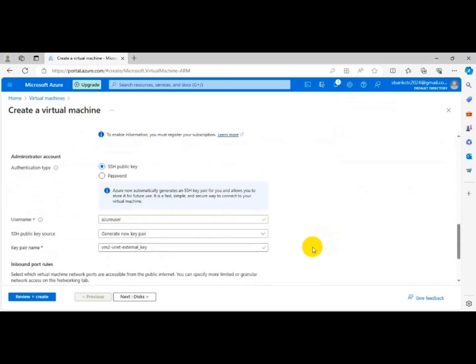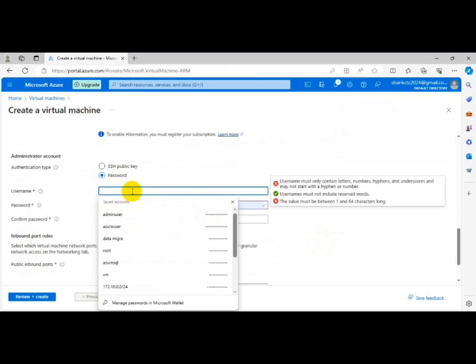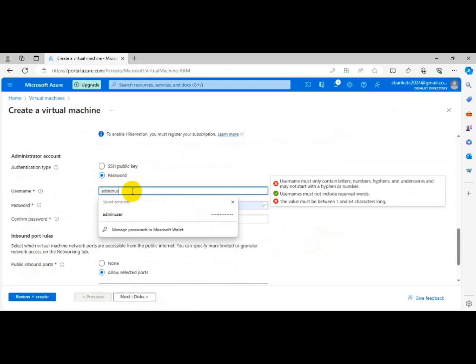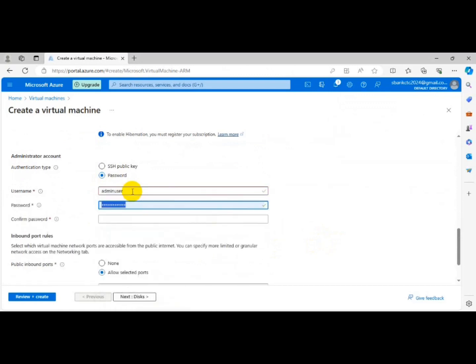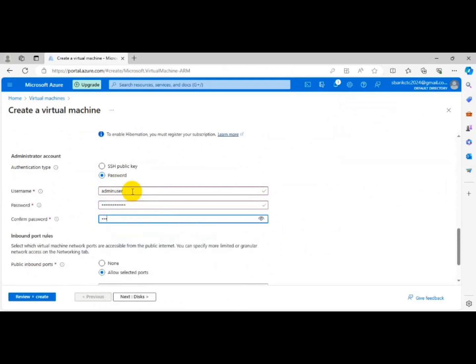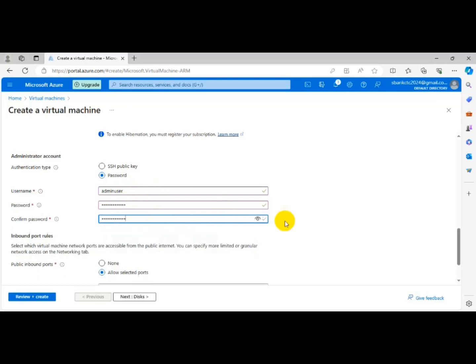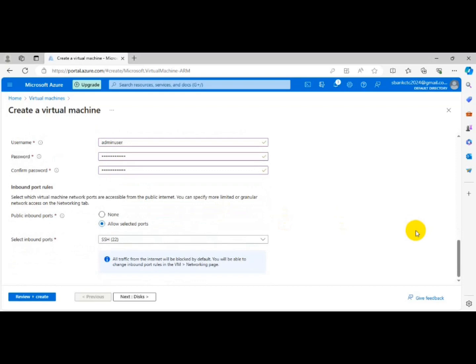I selected the image and the size of the VM. Now we have to define the credentials, admin user and the password. The username I am keeping admin user, and the password is 123456@admin. Other things we can keep as is.